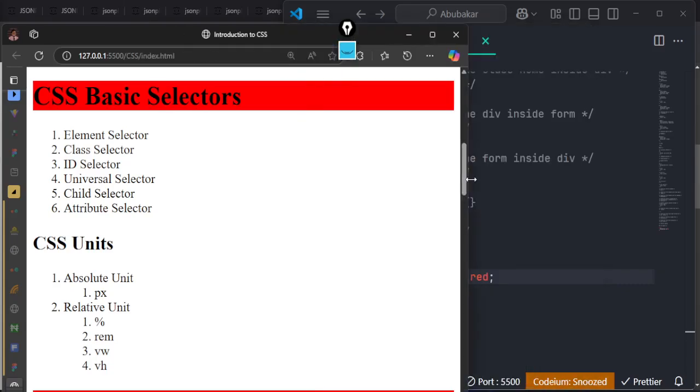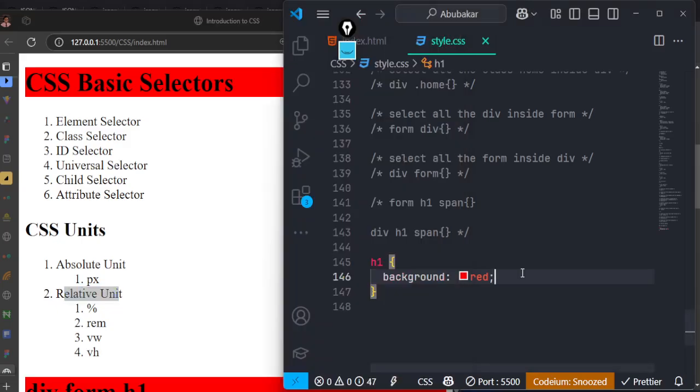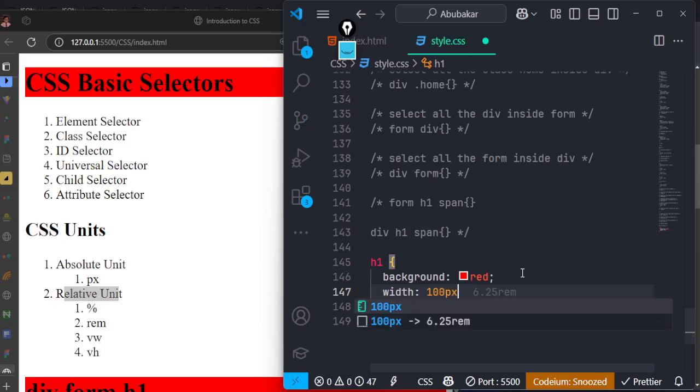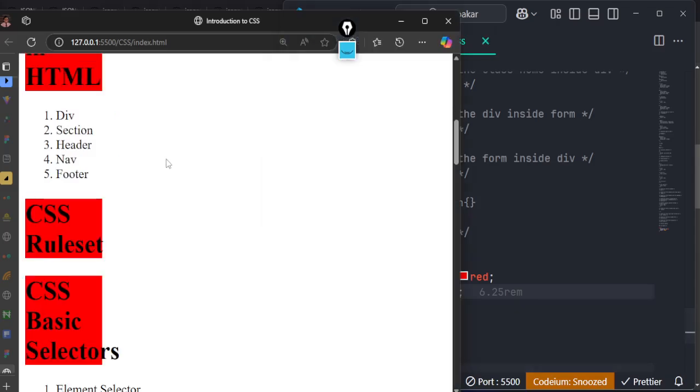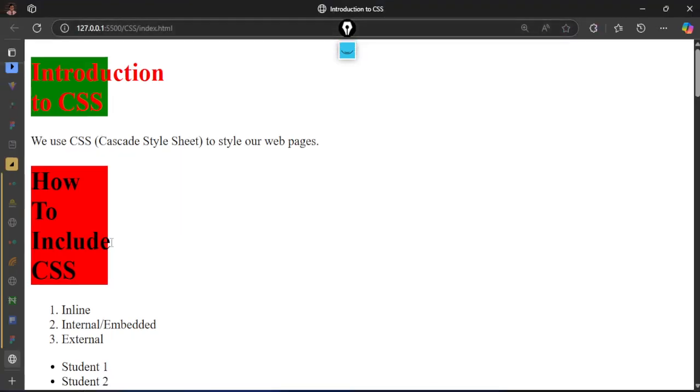So we have some units that change based on what is going on the screen. And those are the units that we call relative units. So once something changes on the screen, they are going to recalculate their value. But with pixels, it doesn't change at all. Once I say that this thing is 200, no matter what is going on the screen, it's always going to maintain that 200. Let me show it to you. So here, I'm just going to use 100 pixels like this. So save. Can you see what is going on now? As you can see, the width of this box has been reduced. So no matter what is going on now, it will never change.